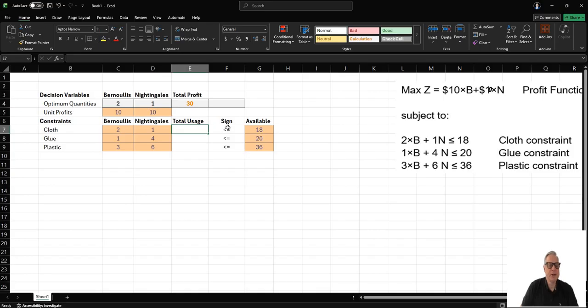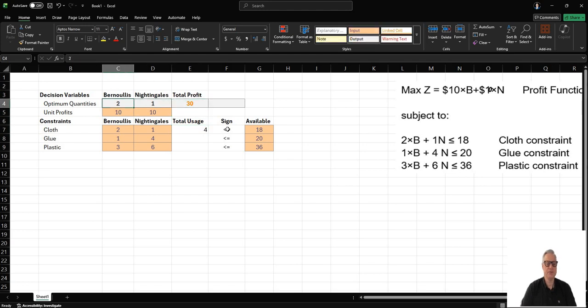So what will be the total usage of Bernoullis? Well, if Excel finds the optimum number of Bernoullis is 2, then we have to do 2 times 2. And if the optimum number of nightingales is 1, well, that uses up another 1 times 1.